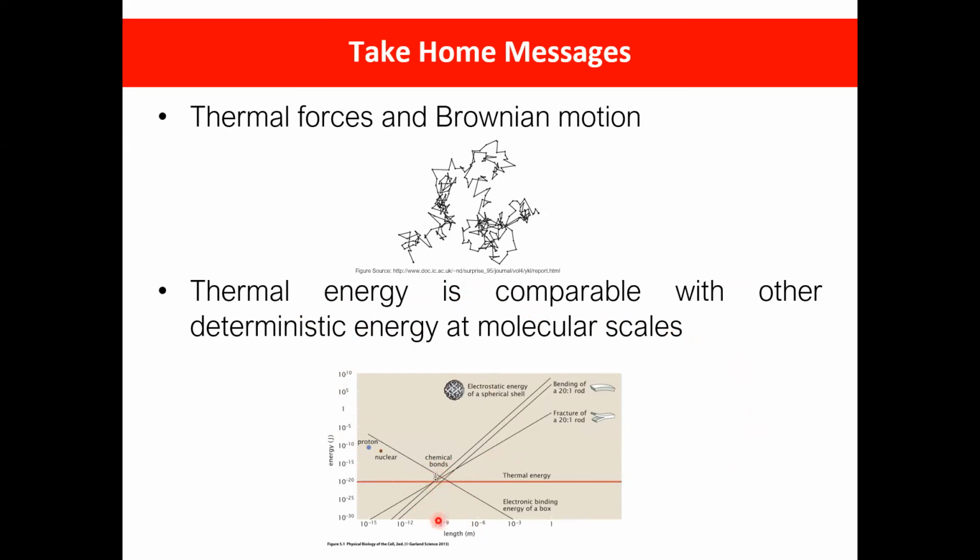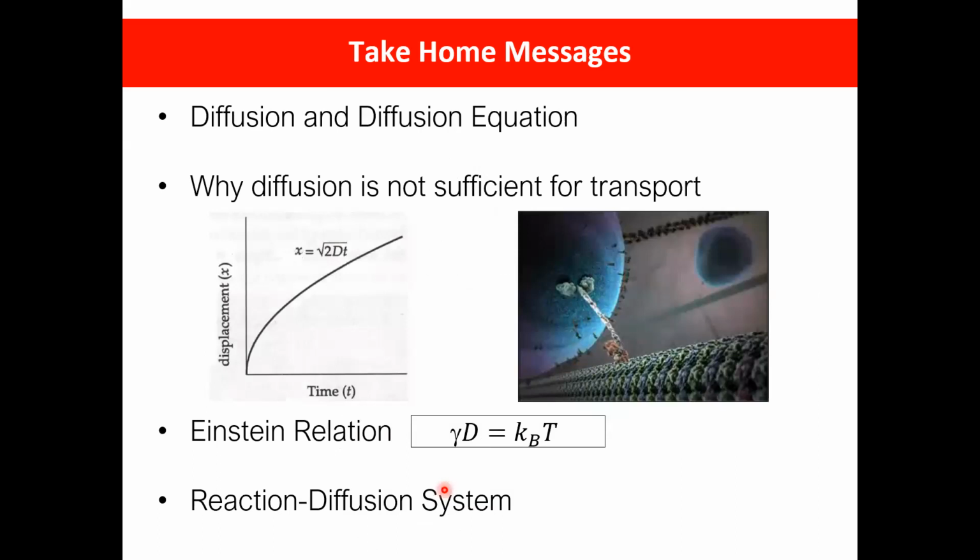Okay, and since the different forms of the deterministic energies are also identical at this length scale, biological molecules can very comfortably convert one type of energy into the other type of energy. And the other thing that biomolecules can do is simply utilize the thermal energy to undergo a shape change, which doesn't happen in the macroscopic world. After that we discussed diffusion, what is diffusion, and we derived the diffusion equation which connects the change of concentration with space to the change of concentration with time.